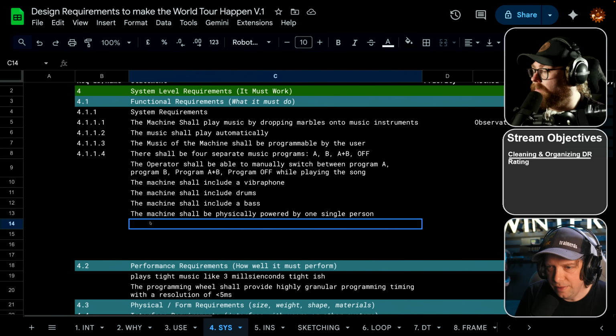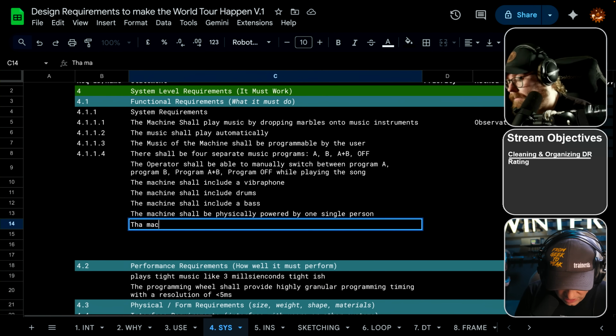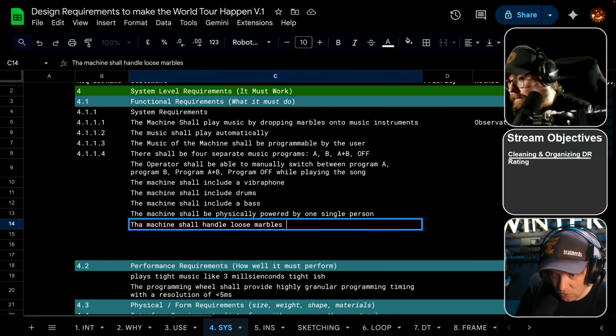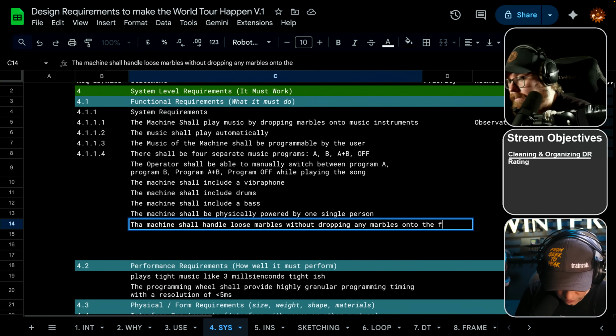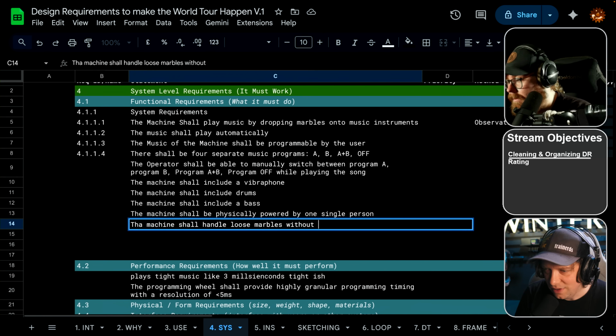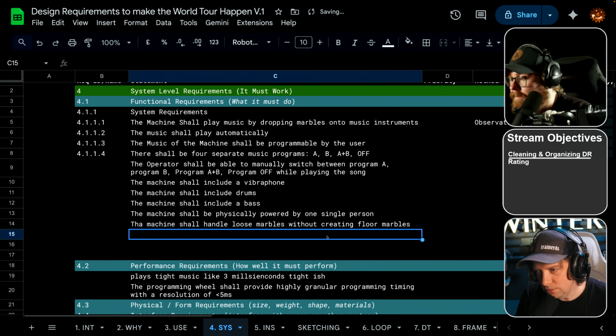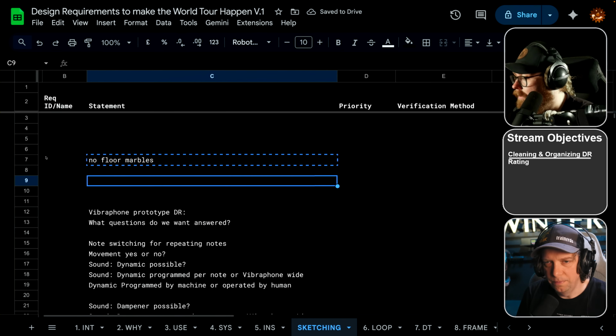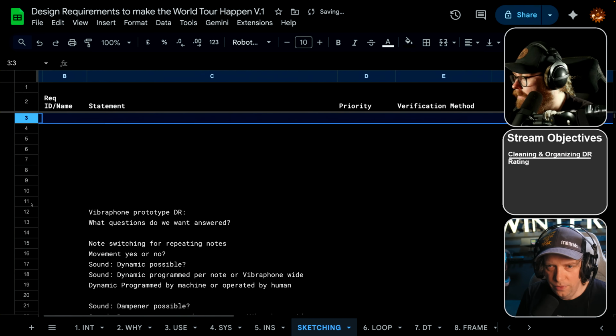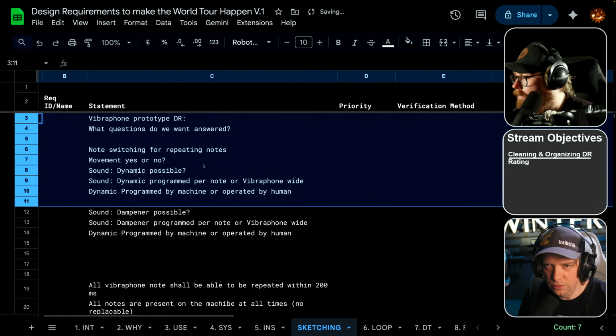The machine shall handle loose marbles without dropping any marbles onto the floor, without, we have to make a little bit of a joke here, without creating floor marbles. Bad English, it's okay. Delete rows.